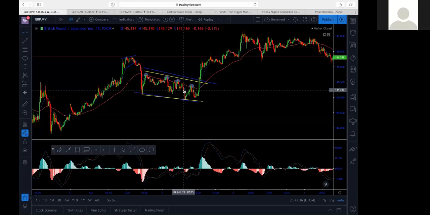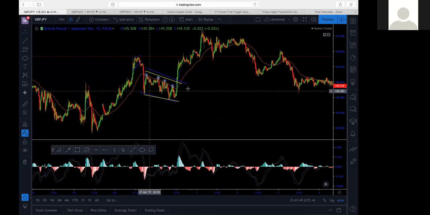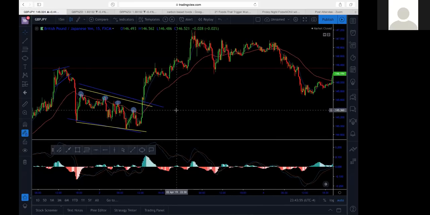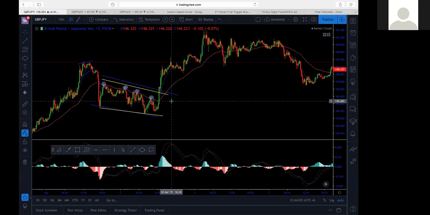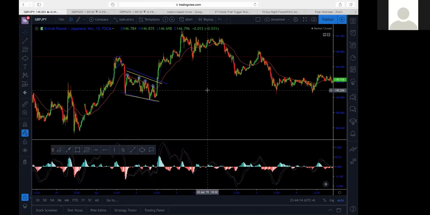But see, this is the thing. You can catch a 200 pip move and obtain 350 pips just by the concept of stacking orders. But go ahead, I see what you're saying. Then my next question would be, how do you stack? See, that'll be on entries, and I have not mastered that, so I'm not going to guide you in the wrong way.